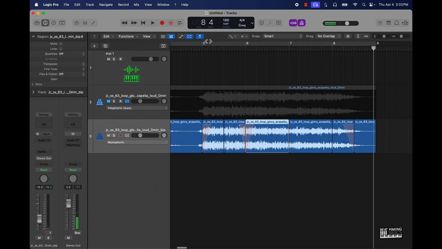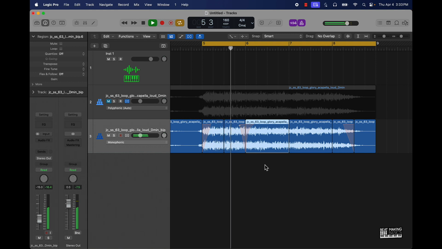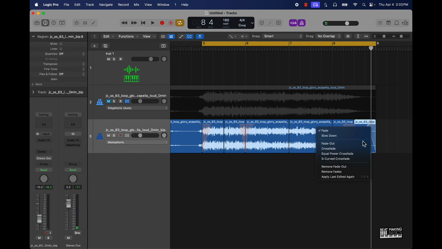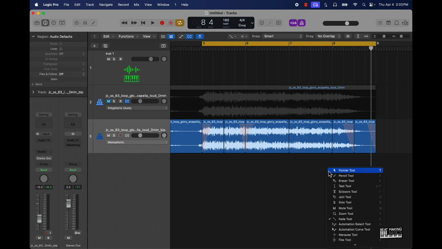So let's say if I want to take that now and play around with these. Now I'll just push Command T, I mean not Command T, but T, and then push T again. It selects the pointer tool again.